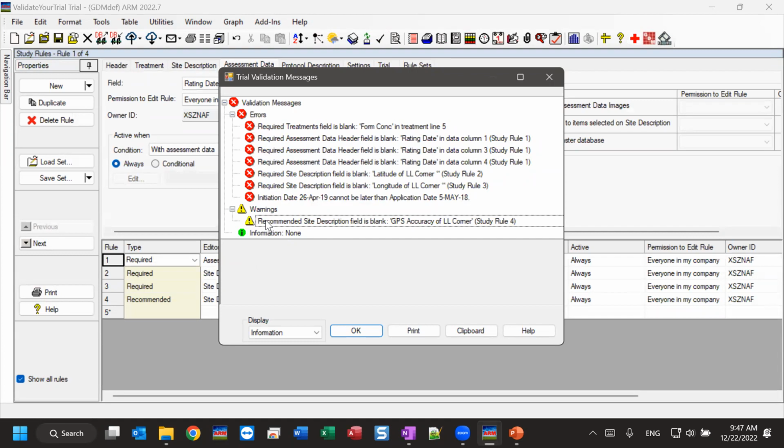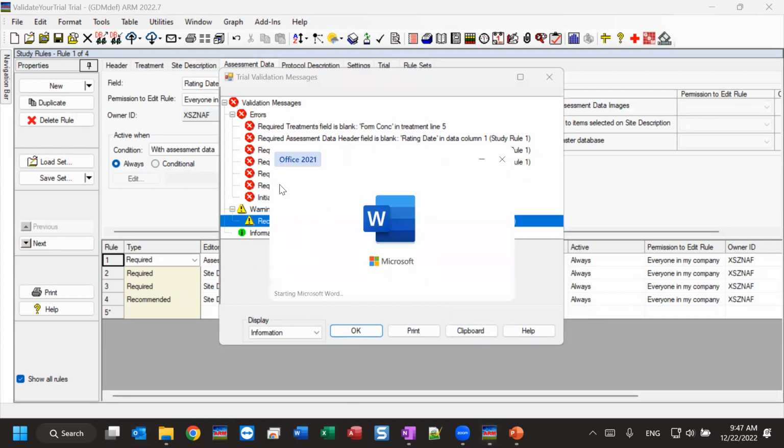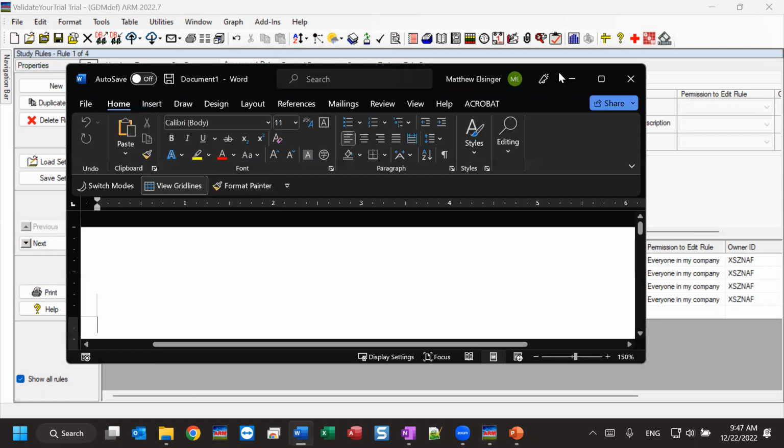So if you're a sponsor, if you've received a trial back, run that validation and log errors to see, is everything that I wanted filled in actually filled in? And if not, this list you can actually save to your clipboard and you could paste it into an email or something. I'll just bring up a Word document just so you can see how it looks.